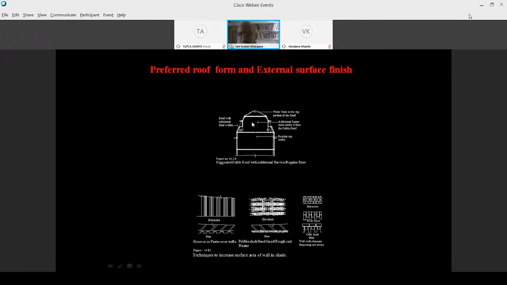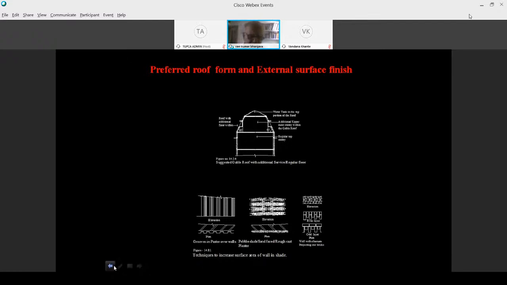After your study and analysis of different roof forms, you may come out with a better solution. But the important thing is, brother, my solution is not important. Whatever solution I am suggesting is not important. The important thing is you must know how to proceed, how to find out, how to analyze, so that you can take important decisions. So the method we must know, then the decision, then you can find out more than one solution.